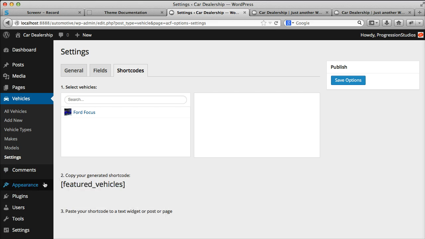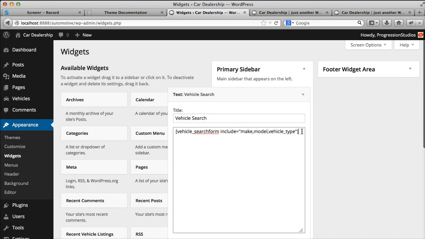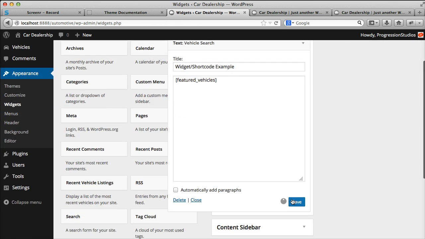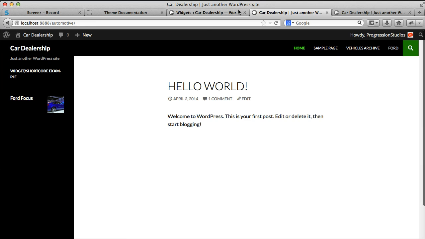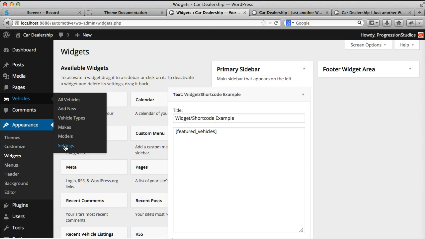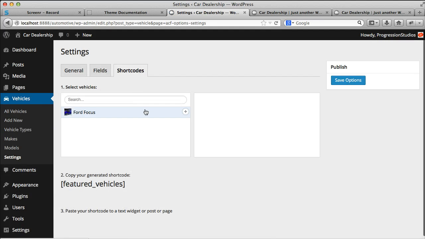I'm going to open up in a new tab, and let's, instead of vehicle search, add in this widget. We'll call this a widget example. We can save that, and now in this sidebar we'll get our featured vehicles, and the way you control that is under settings and shortcodes.